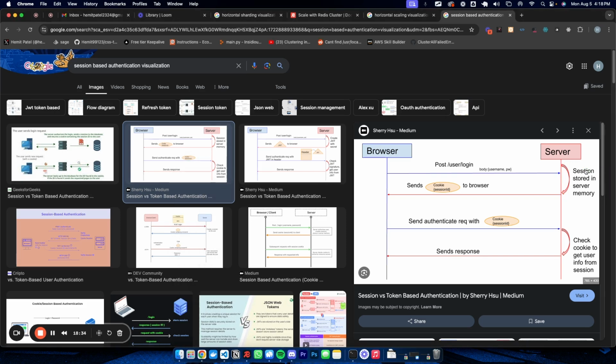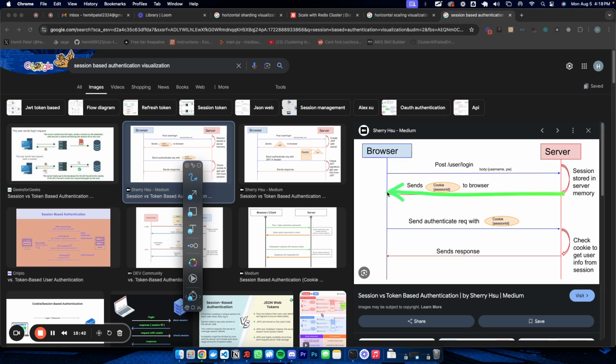Now we store that session within Redis, and then we're going to send a cookie back to the browser. Now, what's so special about a cookie? First of all, a cookie is persistent within a local environment, in this case our browser. So it will be able to store a key value pair. In this case, it's going to be the session ID, which will reference back to the server later on. And basically, the reason why we use cookies is, again, it will be able to be persistently stored.